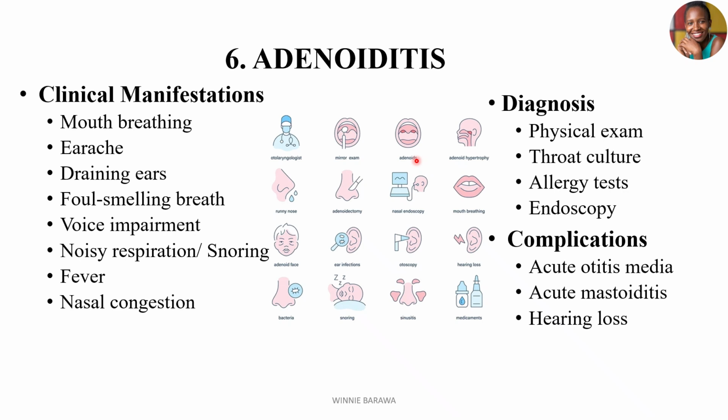So through the eustachian tube, if the disease is not well managed and microorganisms are not eliminated by either giving medications or needed interventions, then the eardrums can get affected and we end up developing otitis media. We can also get cases of acute mastoiditis again. So this is infections in the mastoids, and then you can have hearing loss.